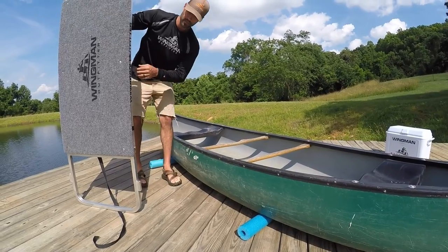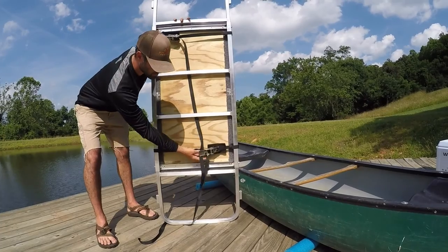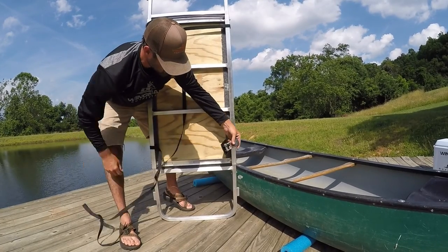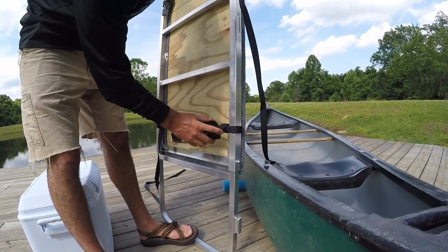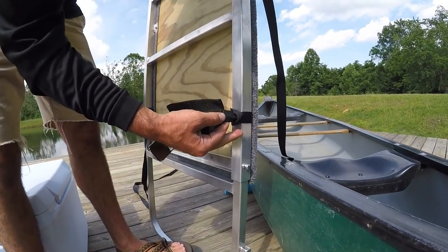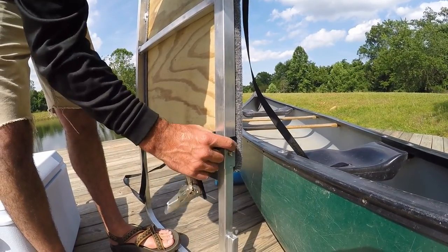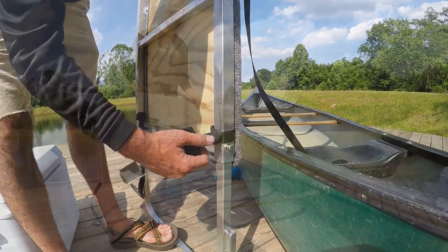While the frame is assembled, we put the straps on like this just for storage. Removing the straps is simple — just a stainless steel ratchet strap. I like to turn them so that the loop is right on the outside of the frame, so that when it pulls tight on the boat you're using all of your strap. The strap can be slid on the frame to adjust to the different widths of the boat.